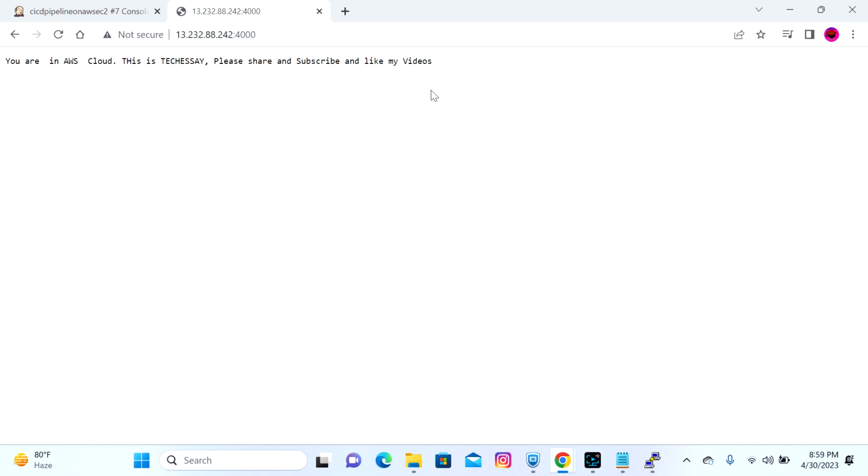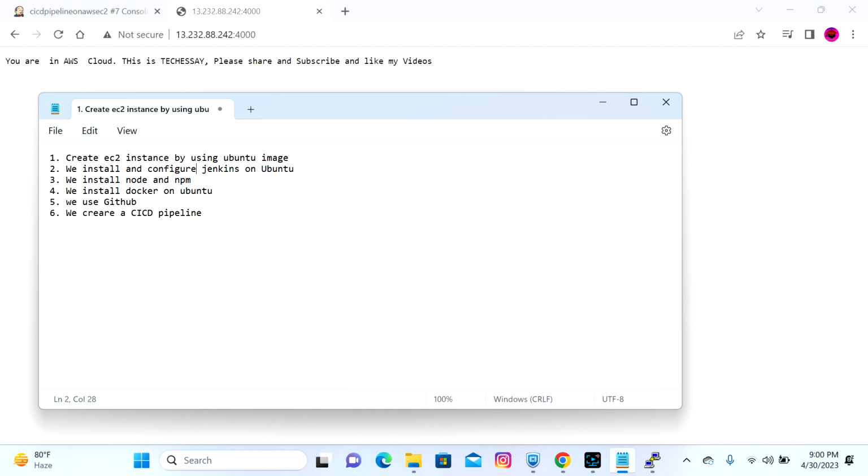So after solving many of the errors and issues, now we have successfully implemented our CI/CD pipeline by using all these technologies. Like here we used the AWS EC2 instance, and here we installed and configured Jenkins. We installed Node and NPM.